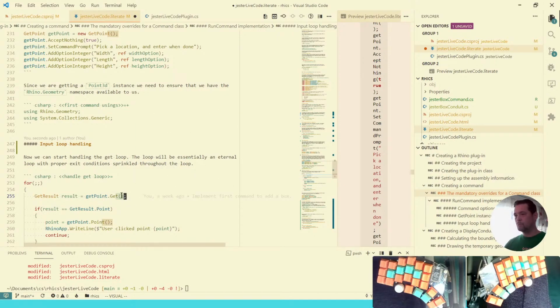We are now waiting for input from the user. Something happens, we react on that, and we continue that in a loop until we are happy with the information we've received from the user, or we abort if the user has pressed cancel. So that's why I call it input loop handling.